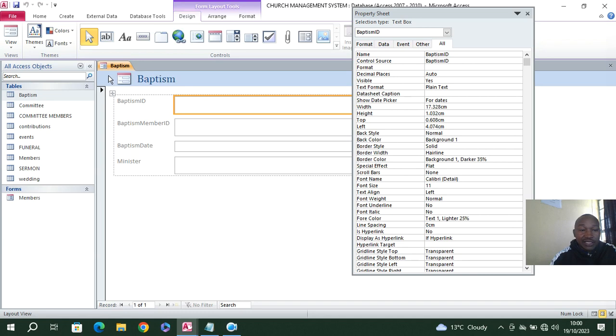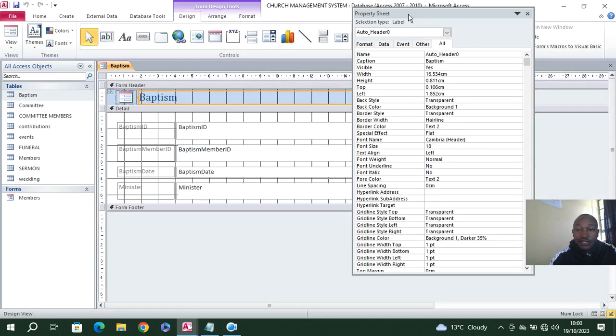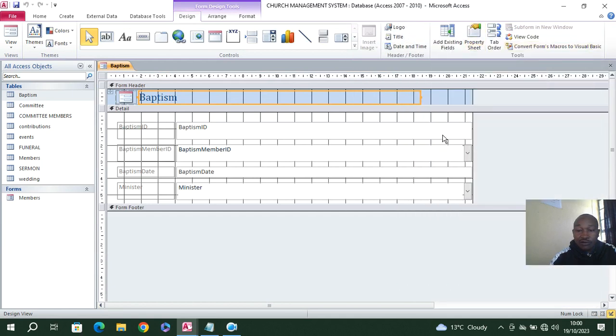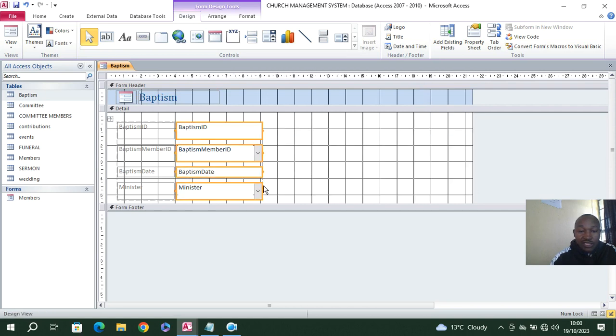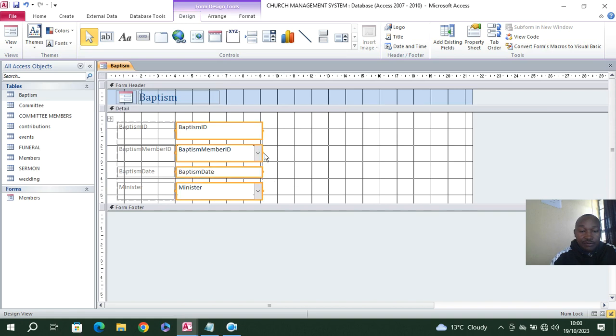You can have the baptism form, create, hit this button again. It automatically takes us to this point, right click up here, go to design view. Once you're in design view, you can just cross the control box. You can always get it whenever you want it. So I need to have the baptism form. So I drag these ones, then I take this one all the way to around that point. That point is sensible. So up to that point.